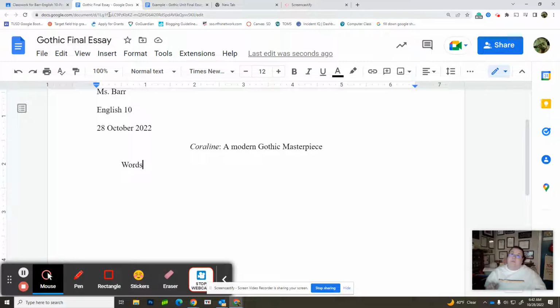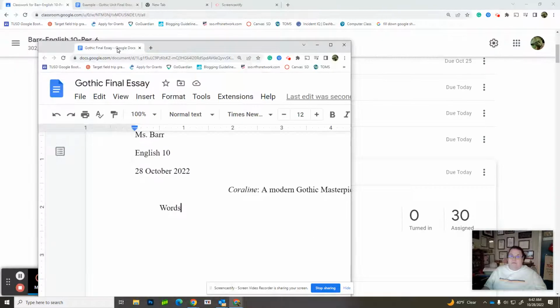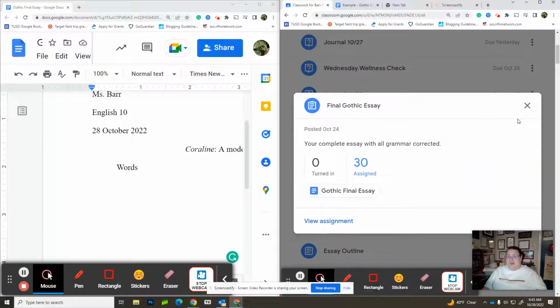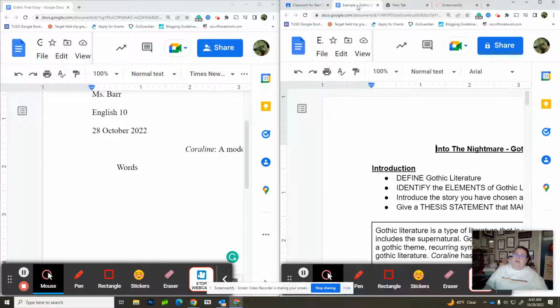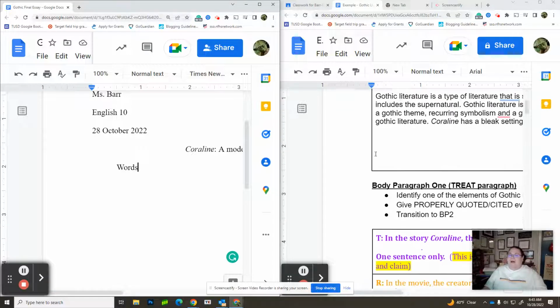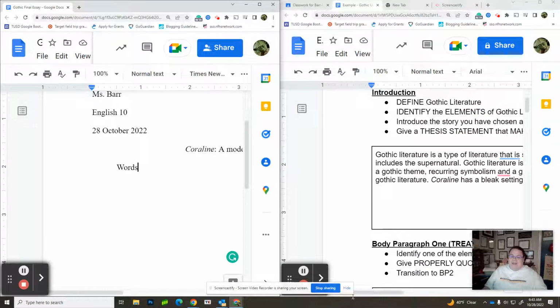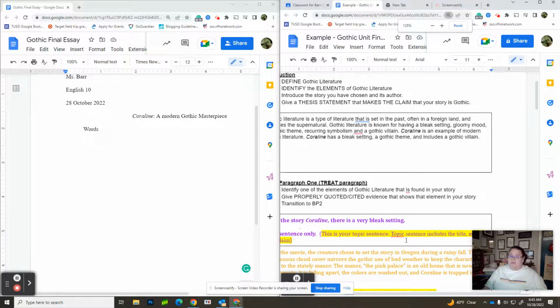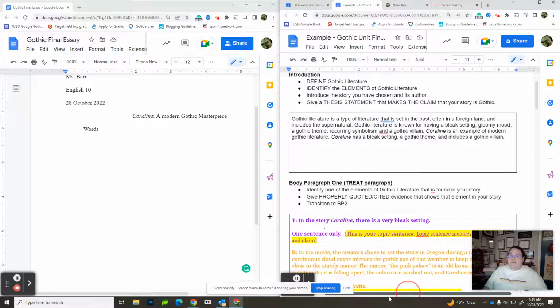So the best way to do this is split screen. You grab one and you go over here. You grab the other one that wants to fill the other side, which is going to be my awesome, beautiful, wonderful outline. Now, it's super easy, my beloveds. I'm going to zoom out a bit so I can see everything at once. Now, remember, I already know that there are mistakes in here. We left them in here so that we can work on them when we do our editing.